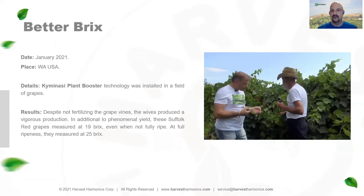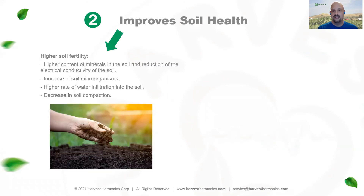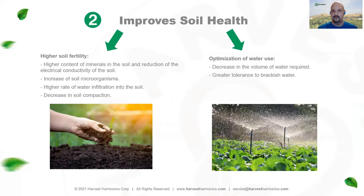We've also seen better Brix rates on grapevines in Washington State. Around the world we're seeing improvements in quality and quantity of yields — and we're not doing this by destroying the soil or pushing extra chemicals in. Our system helps improve microbial activity, soil conductivity, and water retention. In fact, farmers are reporting they're using much less water this year versus previous years due to our technology.